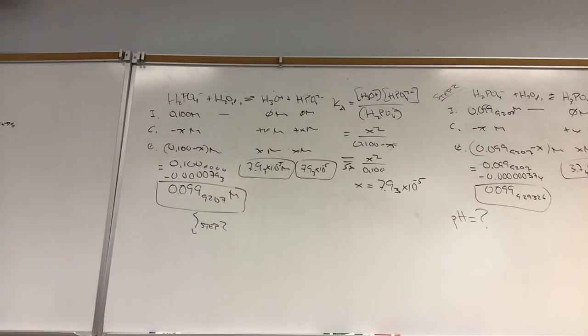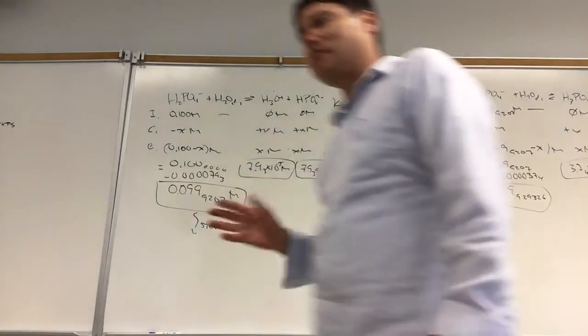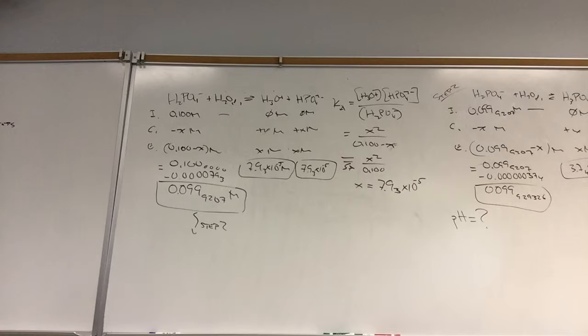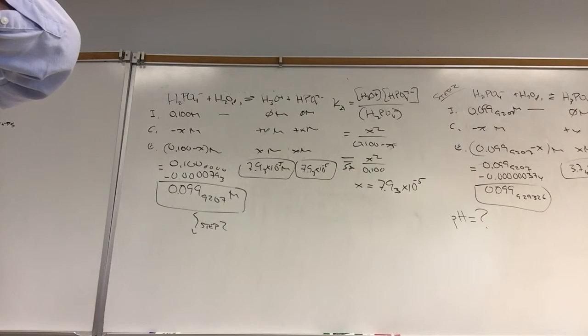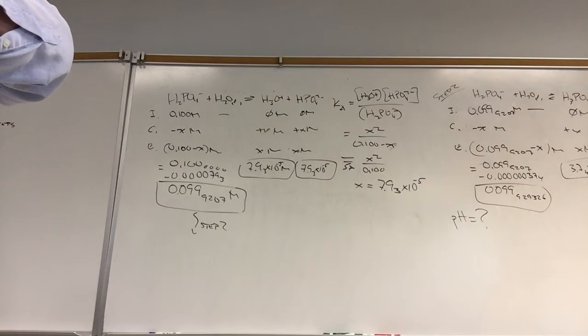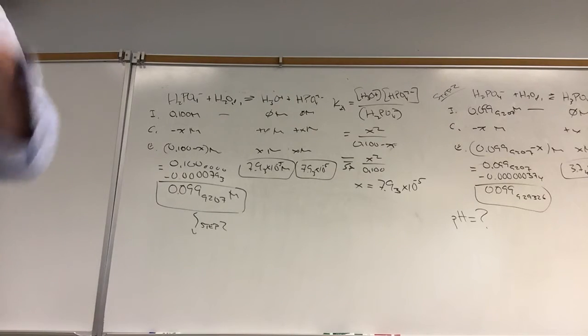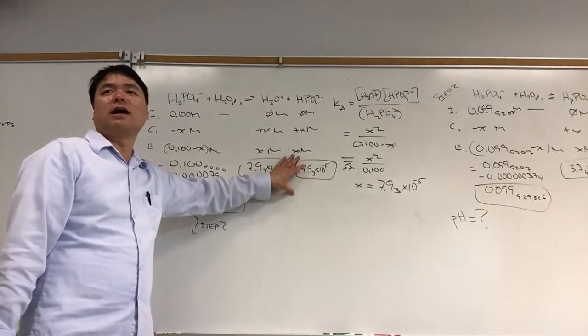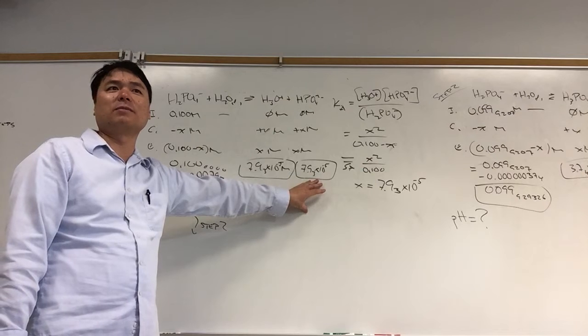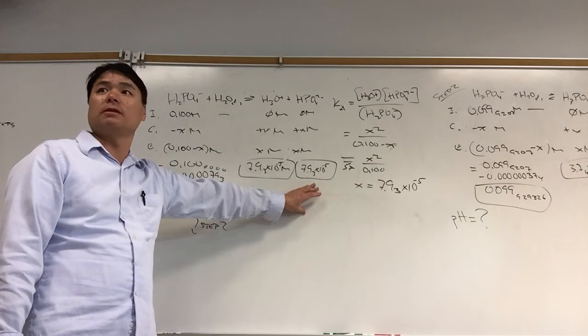But there's something of a disconnect, because if you don't see this, lots of people don't see this, but there's a big problem here. And the big problem here is that these two equilibria are connected, because hydronium and hydroxide are connected by Kw. So if hydronium is this concentration, then that fixes hydroxide at that concentration, and vice versa. Because the hydronium and hydroxide are on a seesaw. You can't disconnect them. What did we do when we solved this? We disconnected the hydronium and the hydroxide. The hydronium and hydroxide are tied together by Kw. You see that?